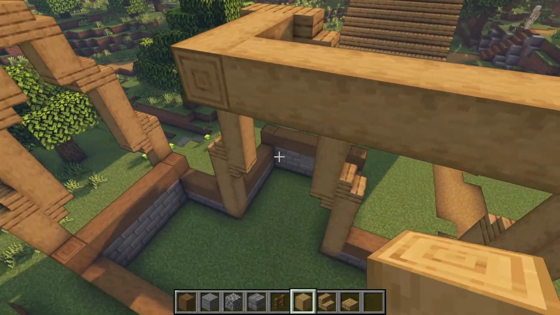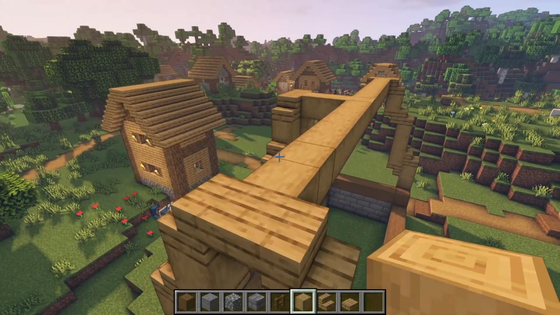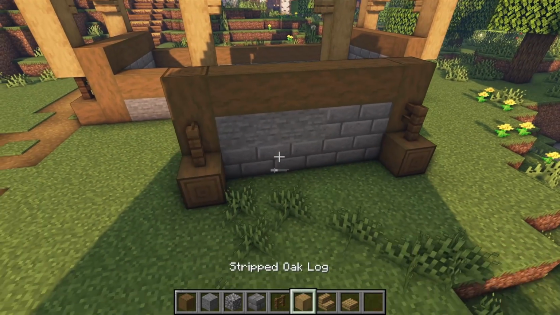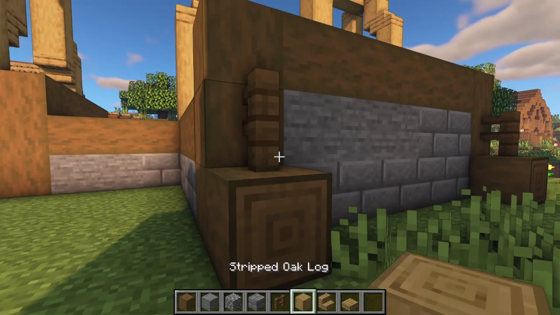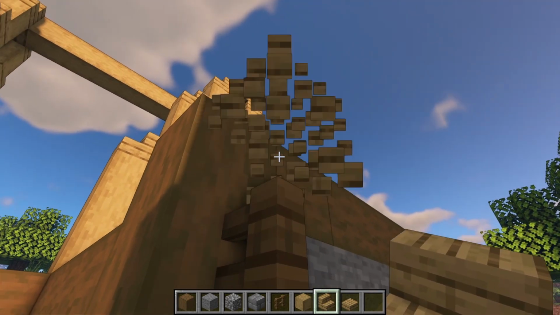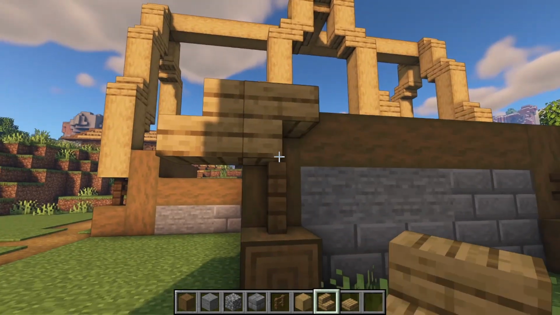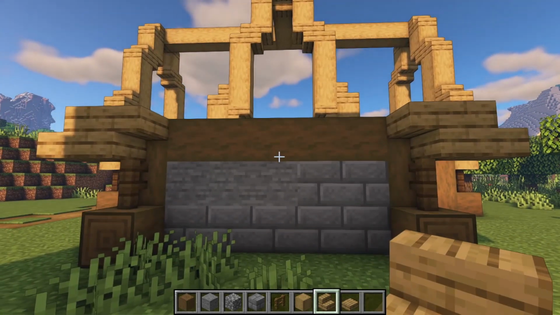And the same thing on this side. Now for this one over here, same thing, there's going to be spruce fences on top of these. Starting out, it's going to be a little bit different. Instead of using your stripped oak logs, you're going to put an upside down stair like that. Then you can go ahead and place a right side up stair like that as well. You're going to do the same thing on both sides, so you have that pattern.